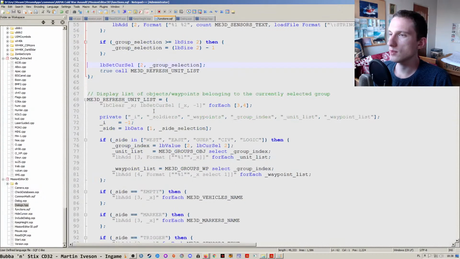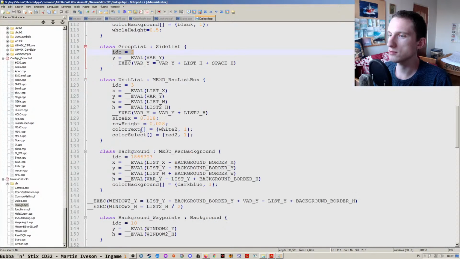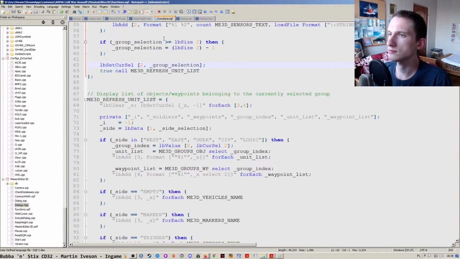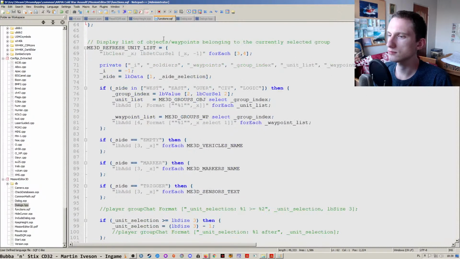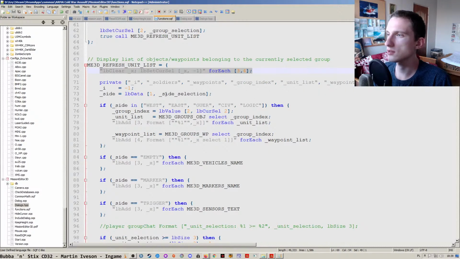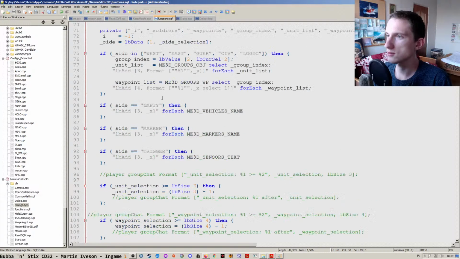Next, refreshing the unit list. Okay, so unit list is 3 and 4. 4 is the waypoint list, yes. So I clear the list here, and I don't want anything ever displayed if there's nothing.